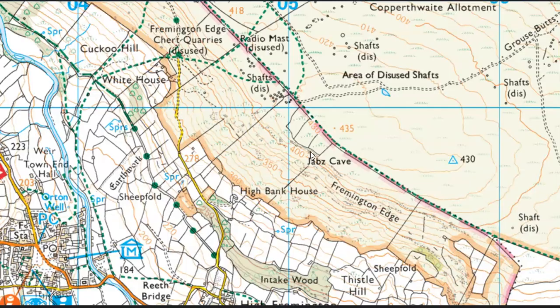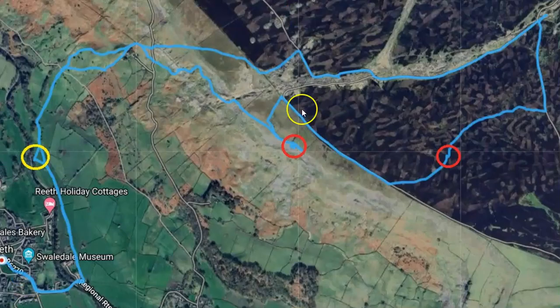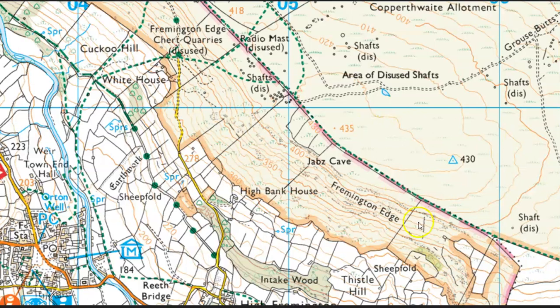And then what about the yellow circle on the way back? So you can see I headed back roughly the way I'd come, slightly different line down through there, and then retraced my steps, and I got to a point here where I went down to the river and then decided against it and came back. Well, why did I do that? Well, on the map, I'll just zoom in a little bit more for you.